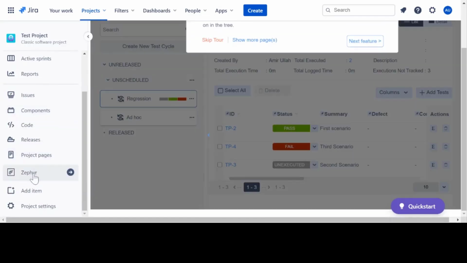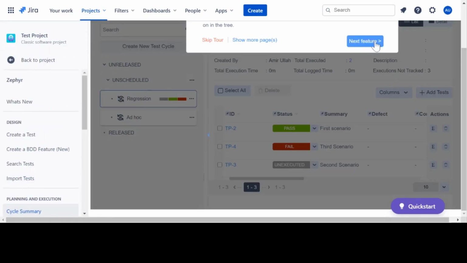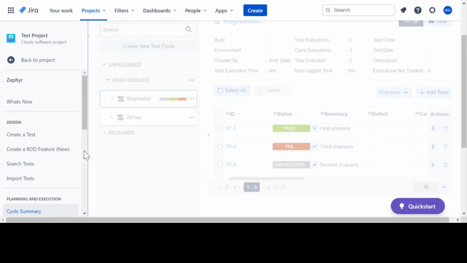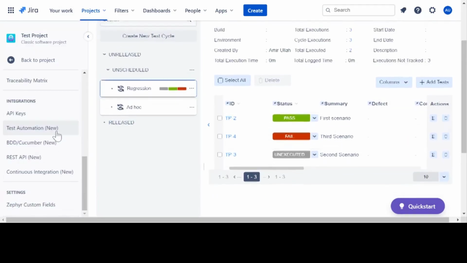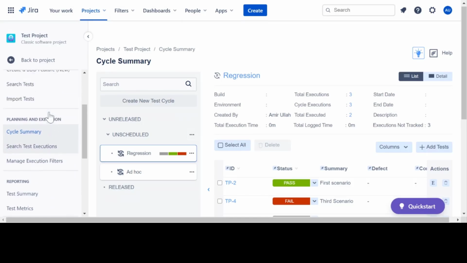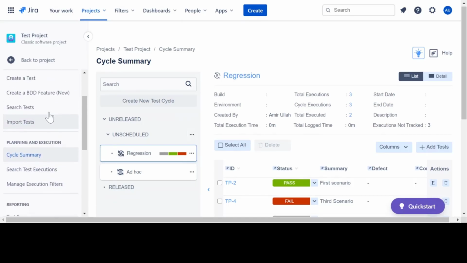Now apart from that, if you go to Zephyr, let me close this quick start. Now, once your test scenarios are executed, you can check your test reports. But before that, I want to show a few other options over here.